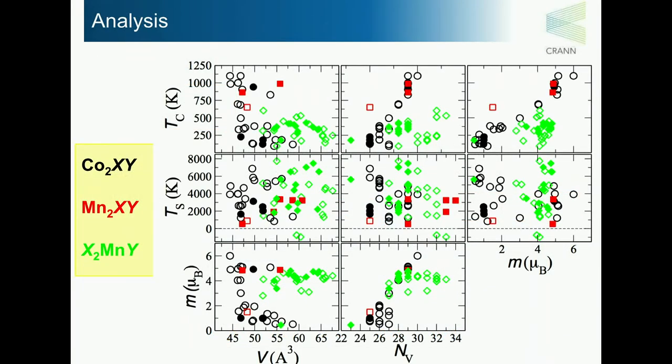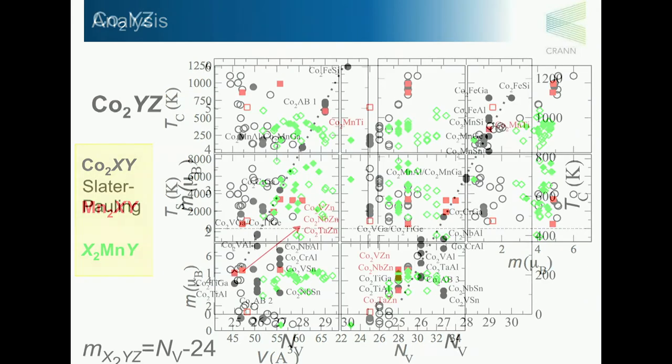So what did we find? So what are these 22? First of all, there are three classes. We found only Co2 and two transition metals, Mn2 and two transition metals, or a non-magnetic transition metal, manganese, and another non-magnetic transition metal. We didn't find anything else to be stable. So only these three classes. Now here, what I try to do is to plot everything as a function of everything. You don't need to read this very carefully. But I guess what I'm saying here is when you start to plot these things, you find out that you start to see patterns in your data. So here, for instance, I'm plotting the magnetic moment per formula unit as a function of the number of valence electrons. And you see that the manganese moment remains constant. So they seem to be independent of what is the chemical environment. Just as long as you have manganese in that particular occupation, you have the same moment.